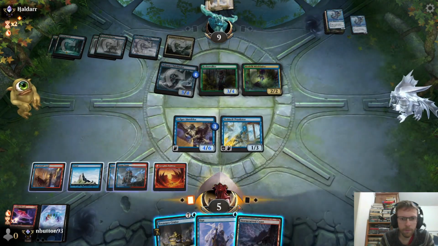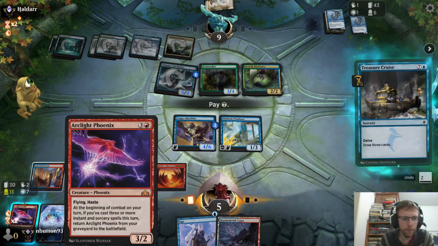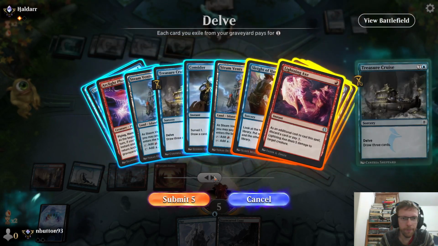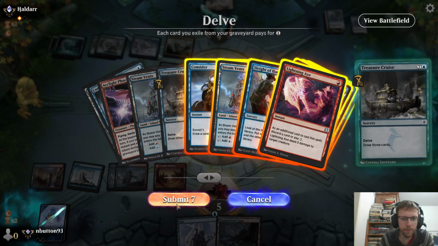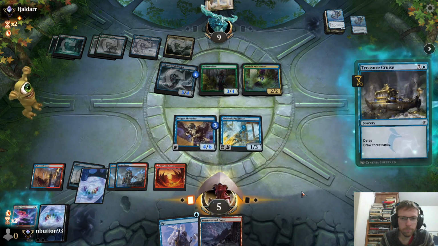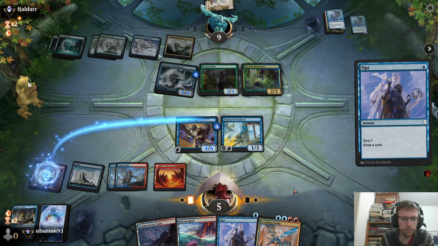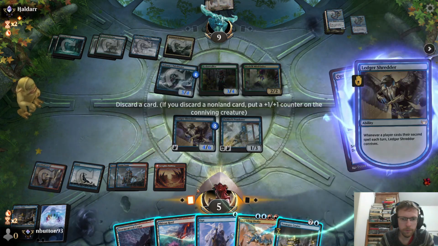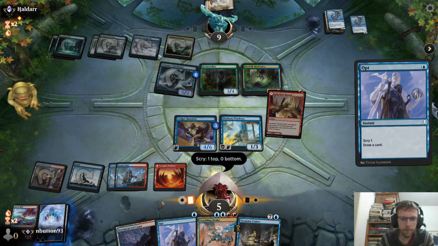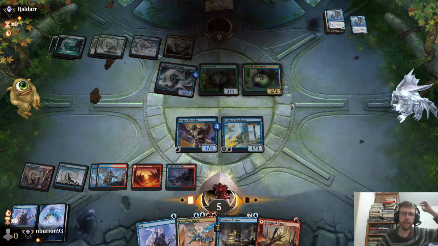So let's play Treasure Cruise, one blue. 1, 2, 3, 4, 5, 6, 7. Play Opt. Discard Shivan Reef. Play another Opt. Yep, okay, game three it is.